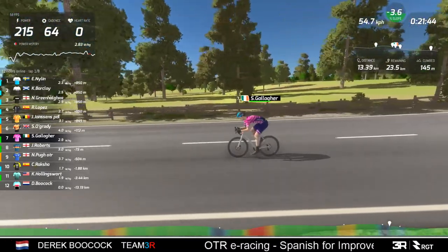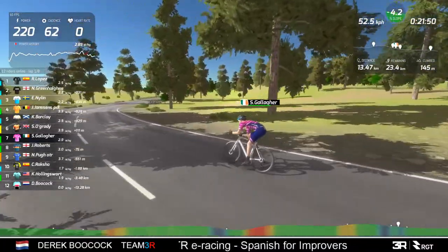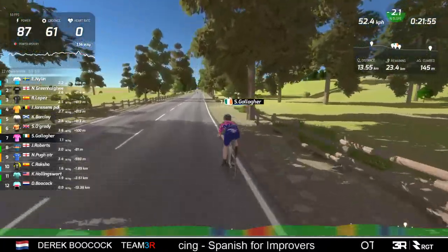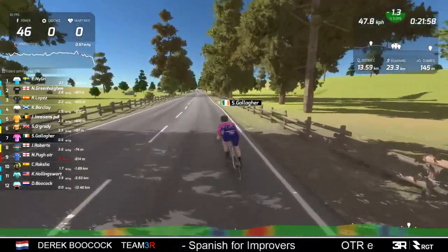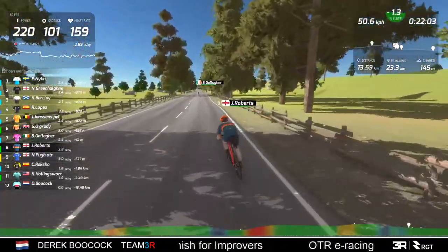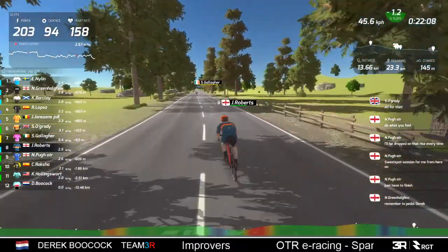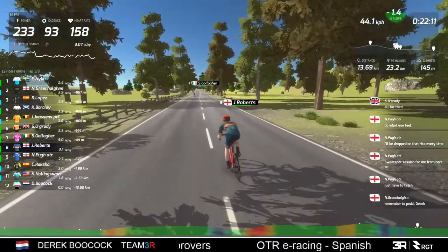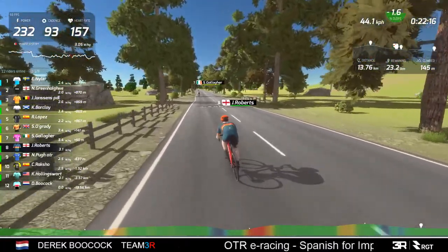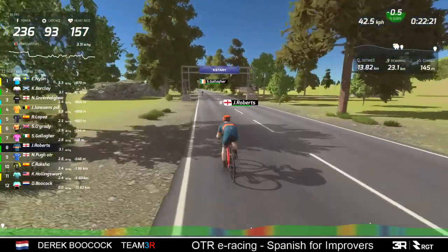I think my best at the moment is about 3.1 watts per kilo, so I have a lot of work to do before I reach my limit on the 3.2. But that's what I'm aiming for. I love these races - the courses are usually pretty good. Certainly the Flemish for Beginners courses have been absolutely superb. James switches it up every week to vary things and make it fair for the punchy riders, the climbers, the rollers, the flat men - he gives everybody a fair shot.